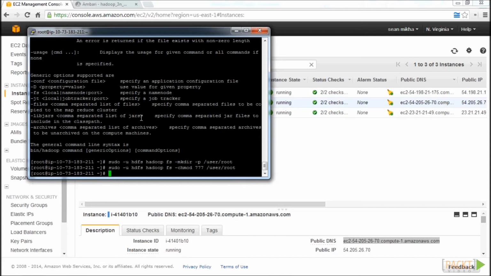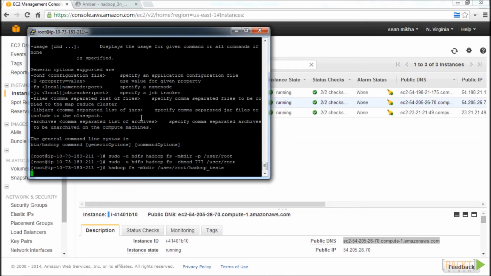Let's test that by creating the hadoop_tests subdirectory, corresponding to the same directory we have on local disk. This time, however, we are going to create the directory as root user. Execute the command hadoop fs -mkdir /user/root/hadoop_tests. This should create the directory and will check and make sure that you have the proper permissions.